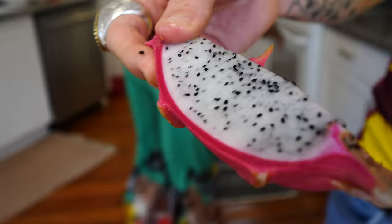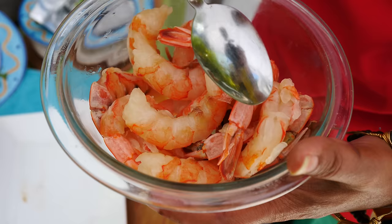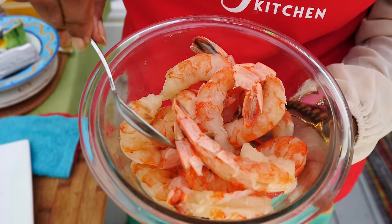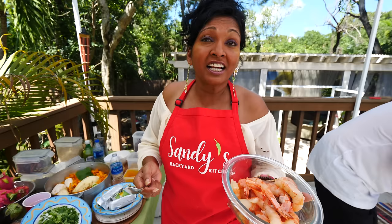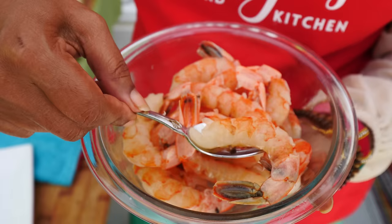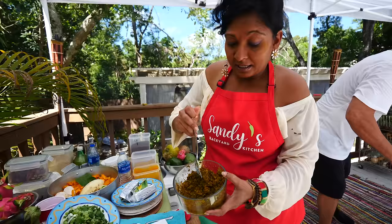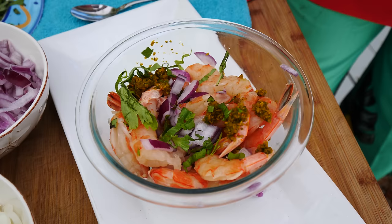There you go. I'm just putting a little bit of olive oil. Also here, this is some Argentinian shrimp. They are very big and they're red, not because they're cooked. That's the color of it. It's a red Argentinian wild shrimp. I love it. It's like lobster. It's one of our favorites. How big it is. And I leave the tail on there so I can grab it and eat it. Some of this delicious seasoning, I'll just marinate it and we will make a nice quick dry curry with it. I'll just put a little bit of onions, some shado beni, some shallot, all that good stuff in there and just mix it up.